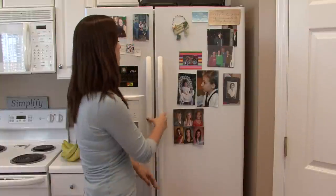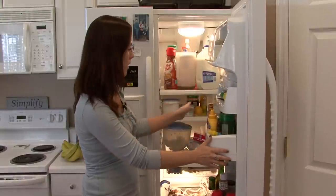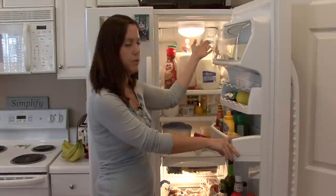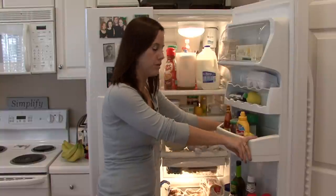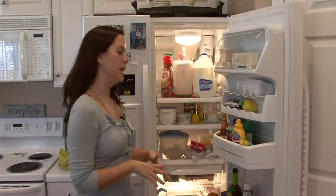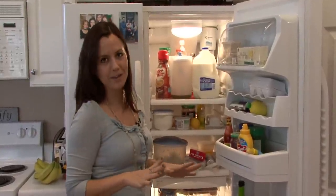The more common place would be on the inside. A lot of older refrigerators have metal shelves, or the condensation may cause something that was metal in the refrigerator to rust, and there will be rust streaks down the sides of the refrigerator. If this is a problem, you do want to get rid of the rust stains that are in your refrigerator because rust and food just don't mix, obviously.